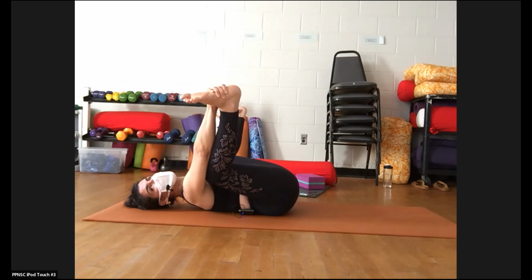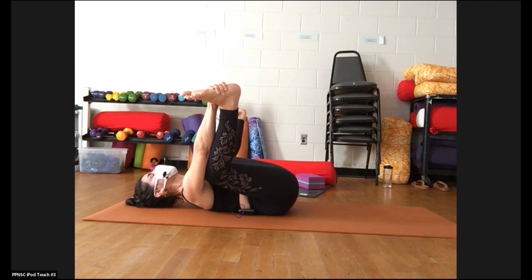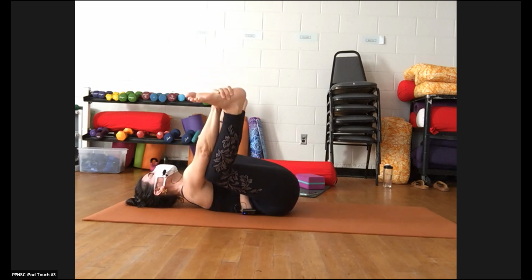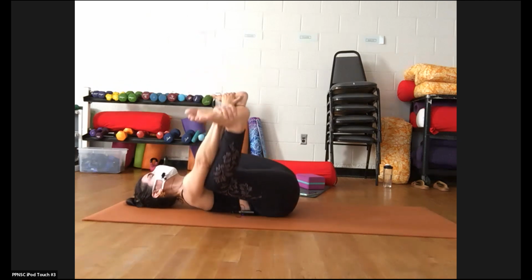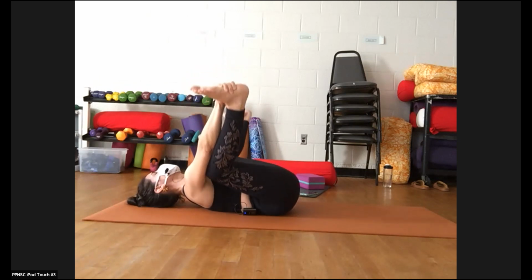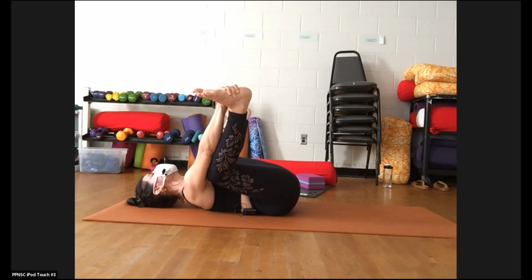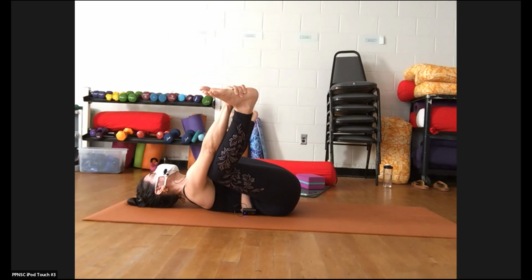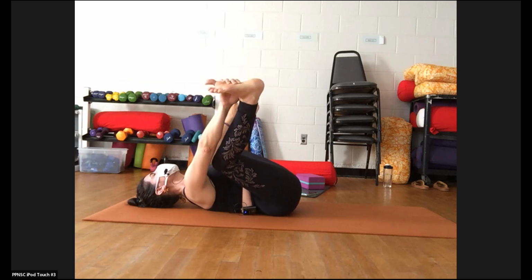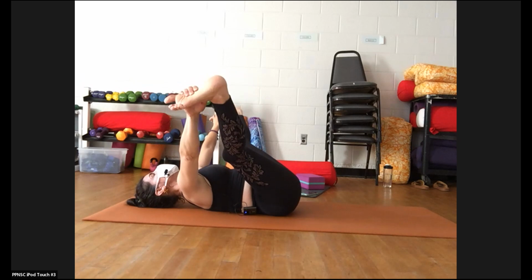It's almost like doing a nice wide-legged squat, except you're on your back. Gently, you're welcome to be a happy baby, moving side to side. While we're here, press the tailbone closer to the floor. Feel the work in your lower back, in your pelvic floor, as you really focus on bringing that tailbone down. And relax. Begin to extend both legs out, nice wide legs.